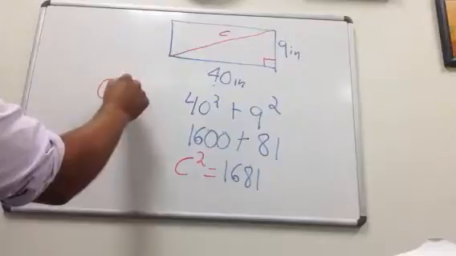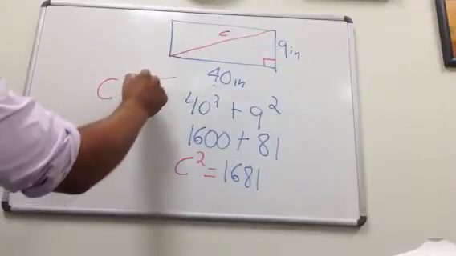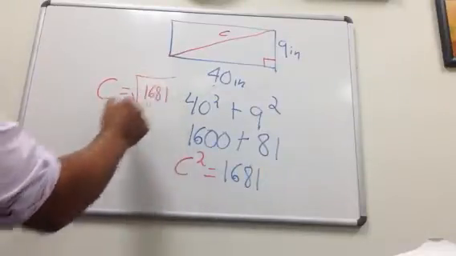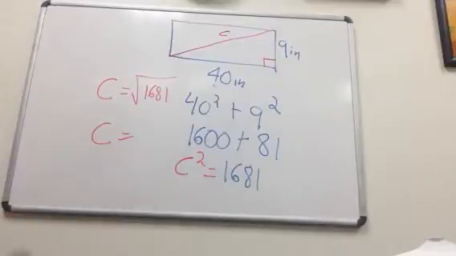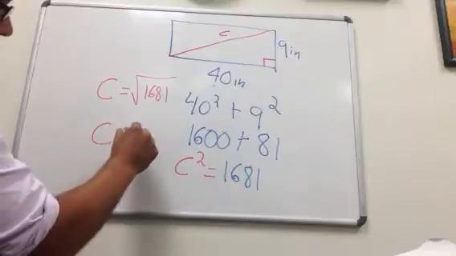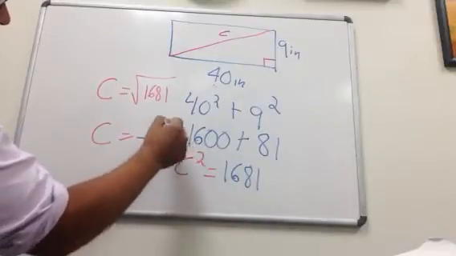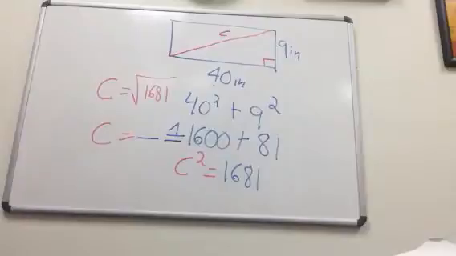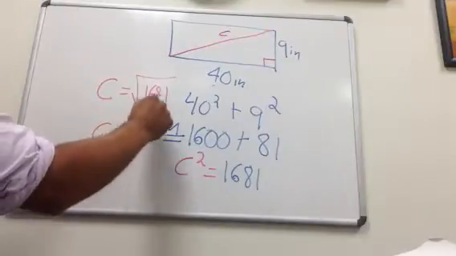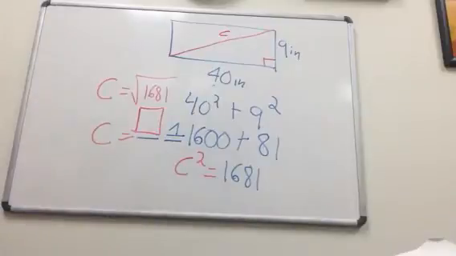So what I'm going to do is I'm going to find the square root of 1681, and c is going to equal, well, you're going to tell me. I'm going to give you a clue. It's a 2-digit number. The last digit is a 1. So if your number doesn't end in a 1, we got to redo the problem. Okay? So try to do it. Tell me what the missing number is, and we'll discuss that tomorrow as well.